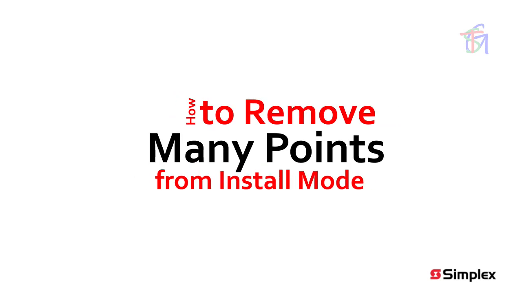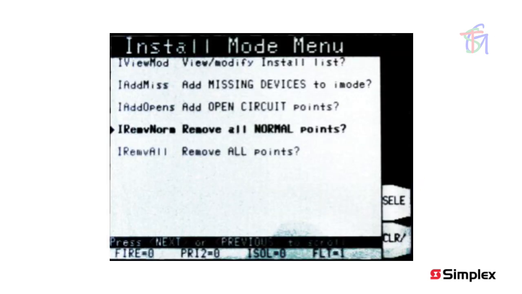Just as many missing devices can be added to the install mode list quickly, so can many devices be removed. In the install mode menu screen, you can choose to remove all devices that are now normal using the 'remove all normal points' option. This is probably the most useful bulk option, since it will automatically leave devices still in fault behind, allowing them to be easily viewed. If all devices in the install mode list are normal, selecting this action will also cancel the install mode fault. Alternatively, you can choose to remove all devices from the install mode list regardless of their status using the 'remove all points' option — note that this may result in a large number of new fault indications if there are faulty devices.